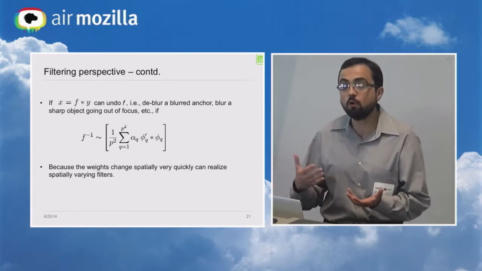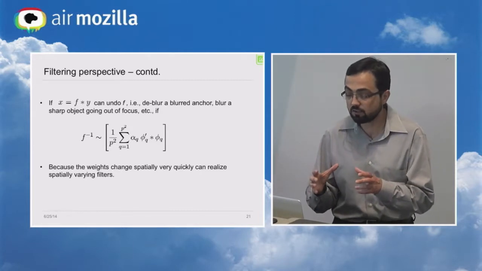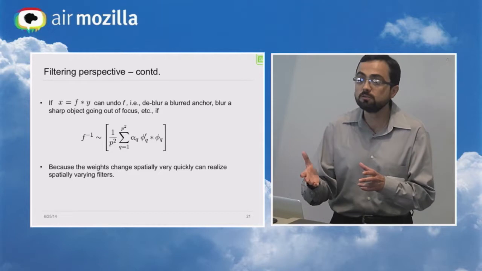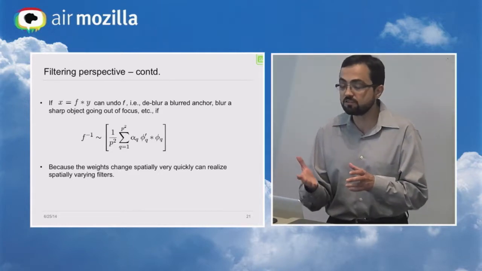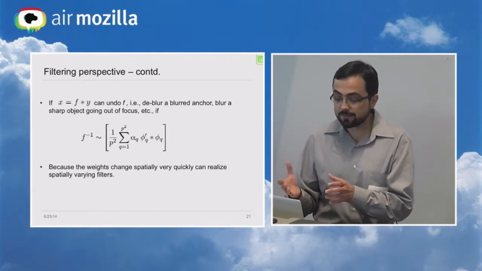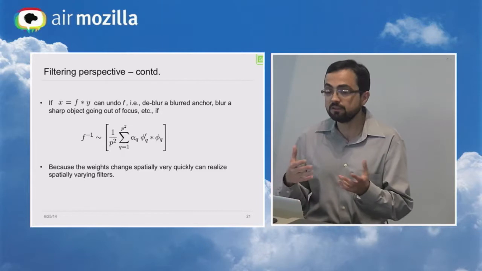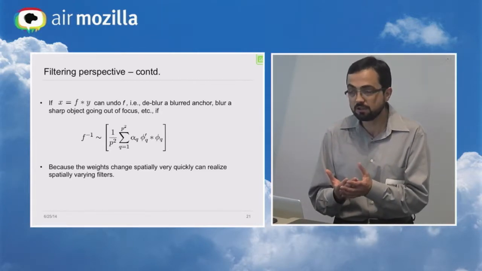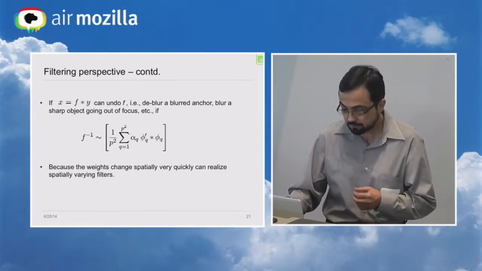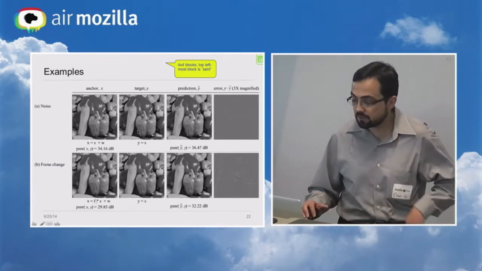I cannot construct all filters. My filters are going to have certain spatial support constraints, and certain other constraints. For example, the filters with the DCT are going to be symmetric filters. If the filter is not symmetric, then I will have a symmetric approximation to it. But there's a certain class of filters derived in the paper, and if the linear distortion can be approximated by those filters, then I can invert it. Otherwise, it's going to be an approximation. So let's look at some examples that one can tackle with this technique.